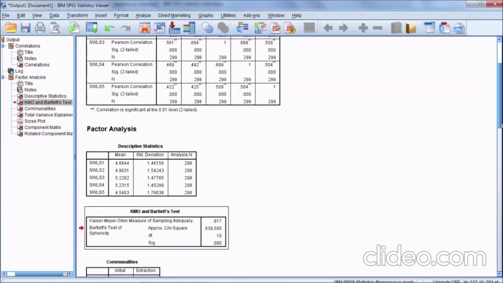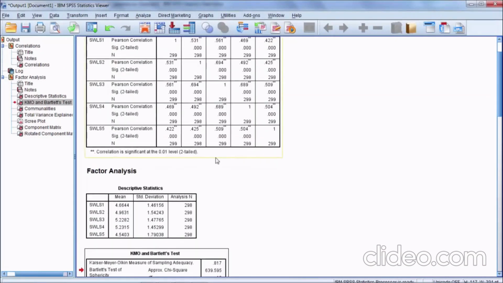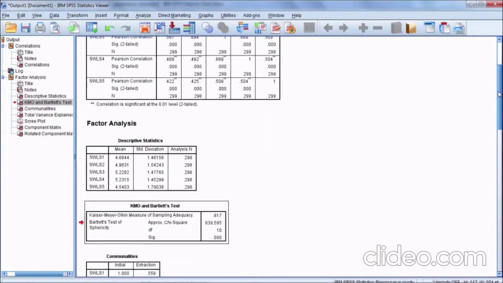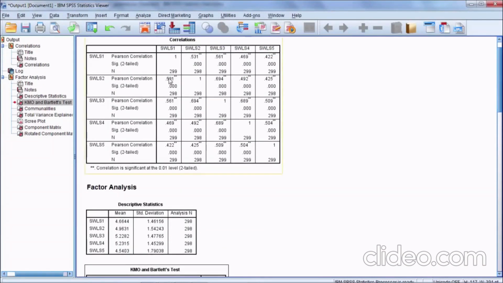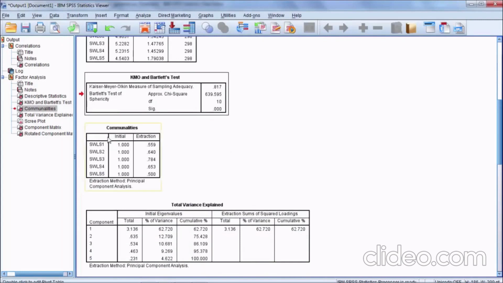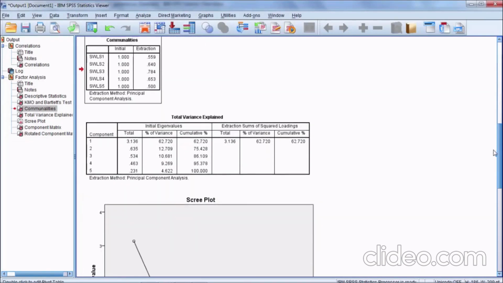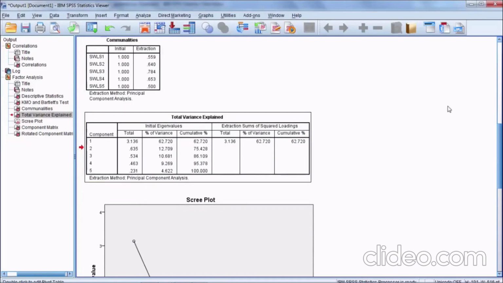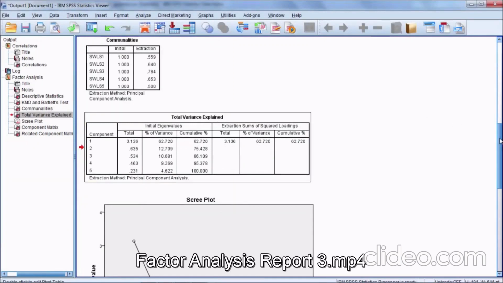The fact that this is significant, and it's extremely significant, the p-value is very small here, gives us the confidence that our variables are significantly correlated. So once again, this tests whether the variables as a set, this group of variables, differ significantly from all zeros here. And it definitely does. So that's what the test measures.